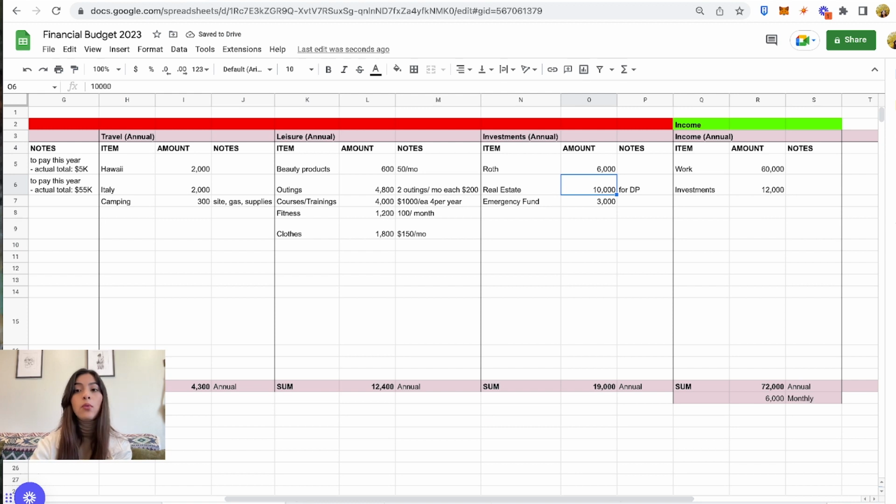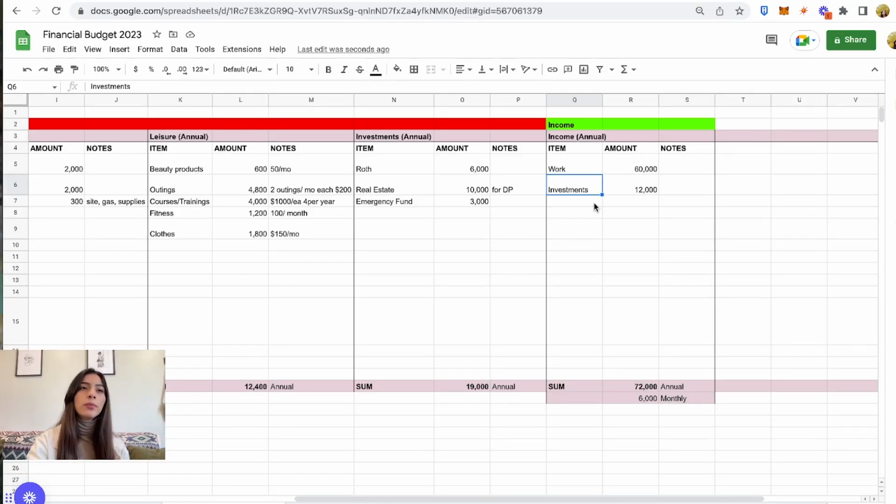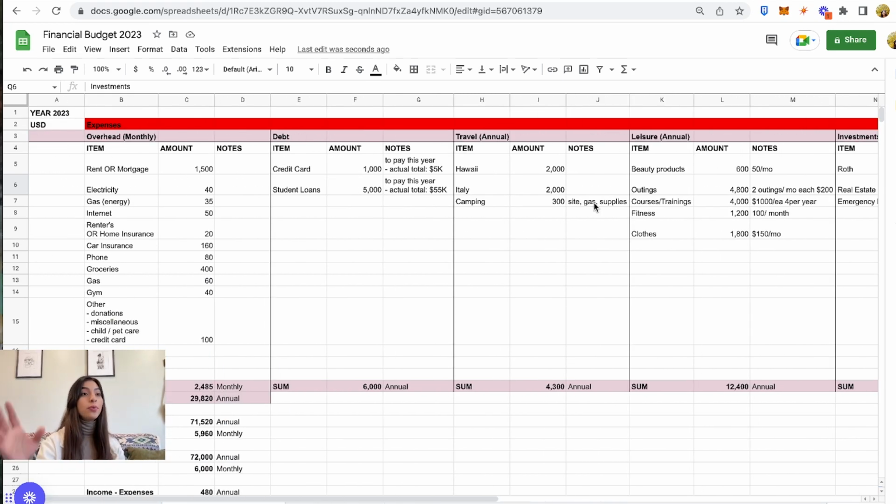And like with your income, right? Maybe for work, you're salary based and you can't go above that $60,000. But maybe for your investments, you can play around with, okay, if I bring in another property, if I invest in real estate and I can cash flow $1,000, how can that change my annual revenue, my annual income? So again, because it's formula based, it really allows you to play with numbers, plug and chug, and see how that changes your expenses and your income.